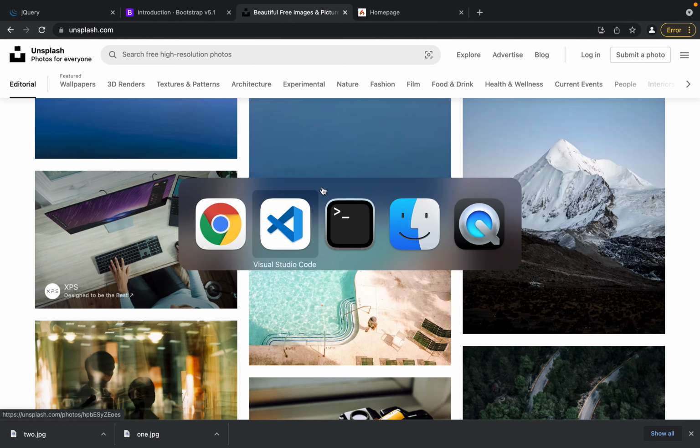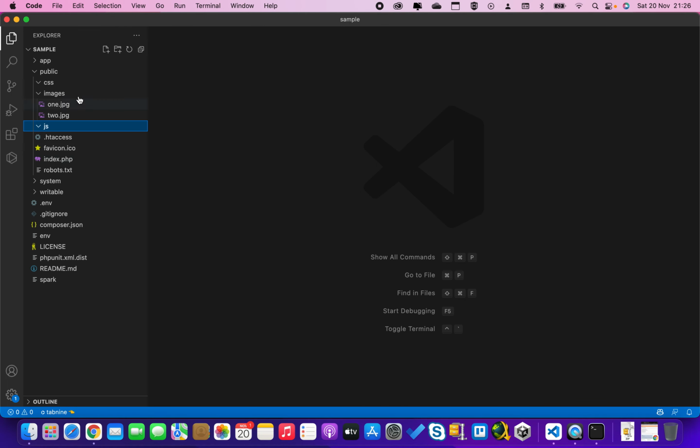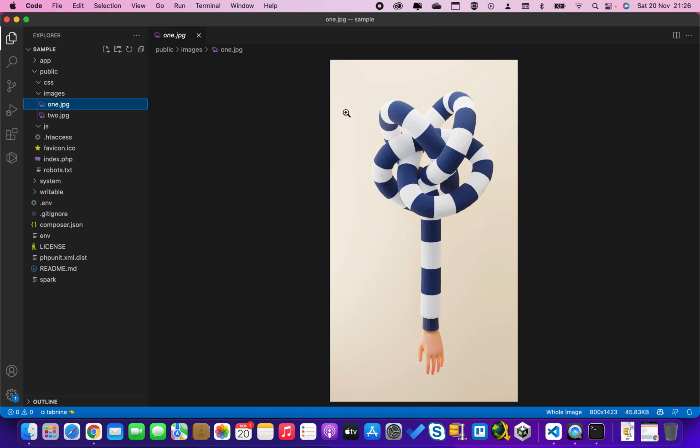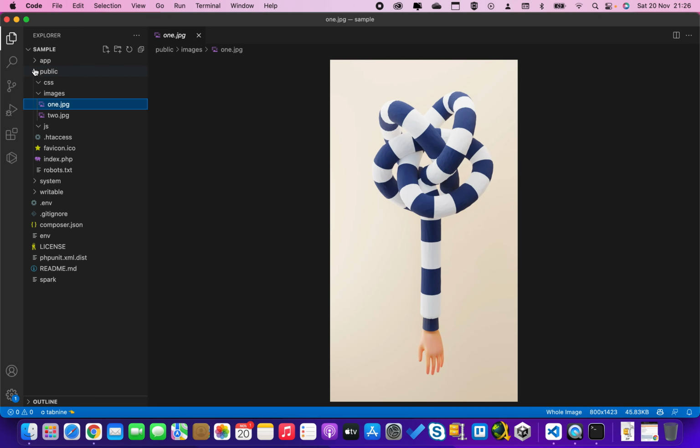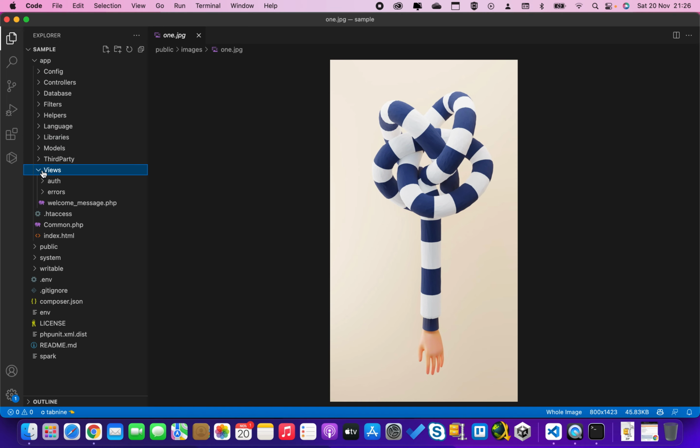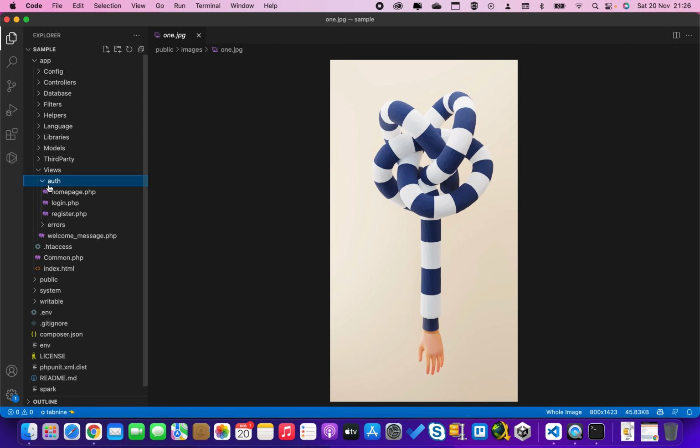Once you have that, you will navigate back again to your file. Now in this case, we can see that in our Explorer window, we have 1.jpg, which is available, and you can see it here, and 2. So you need to confirm that the image is actually showing properly. I will close that folder, and I will go to my app folder, select views, select auth. Remember, we want to go to the home page, which is where we are currently.